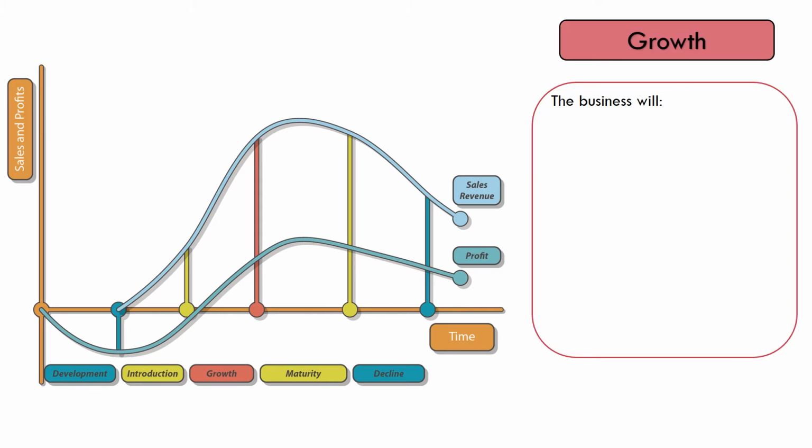Now, what we really hope is that the business or the product reaches the growth stage, and this is where our product really takes off. We'll experience fast output growth and a high level of revenue. Now, during this phase, as we sell more and more, we can benefit from economies of scale, buying in bulk and things like this, so we'd expect the unit costs to fall.